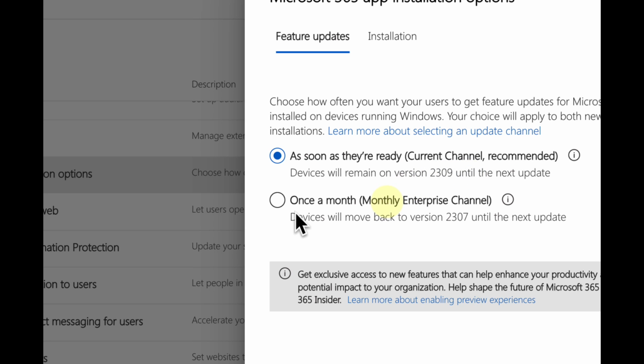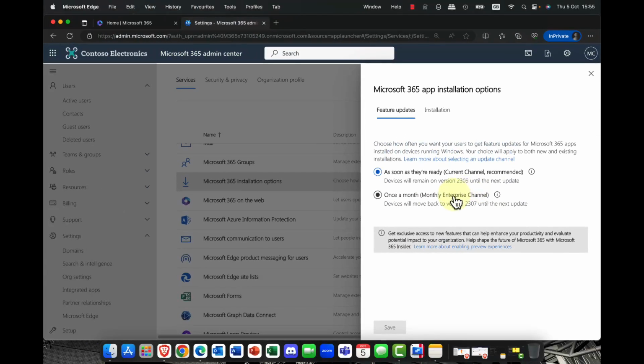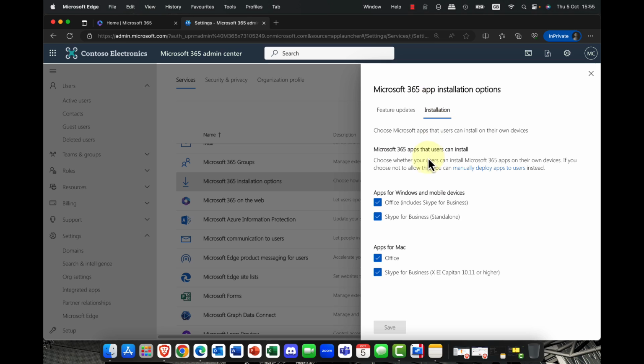Now, if you are a large organization and, for example, you're on an enterprise platform, you might just want to simply push these out on a monthly date. So again, you've got the option as soon as they're available, or you can install them. Now, you can also join the Office 365 Insider program there as well. So definitely check that out.